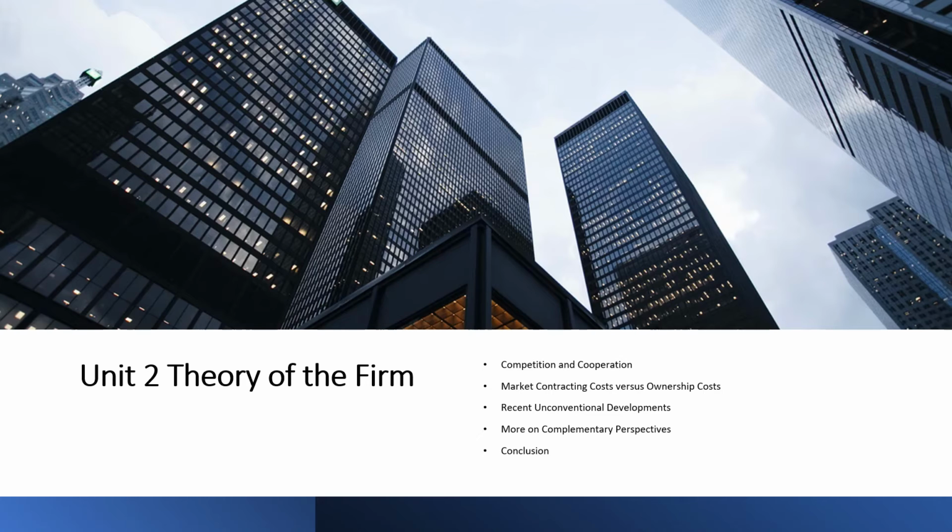So in Unit 2, we'll be talking about academic theories of the firm mostly, even though we get to talk about some fun stuff to do with venture capital towards the end. At the beginning, we'll mainly be talking academic theory. And then we'll move on to talk about unconventional developments before we talk about VC at the end.